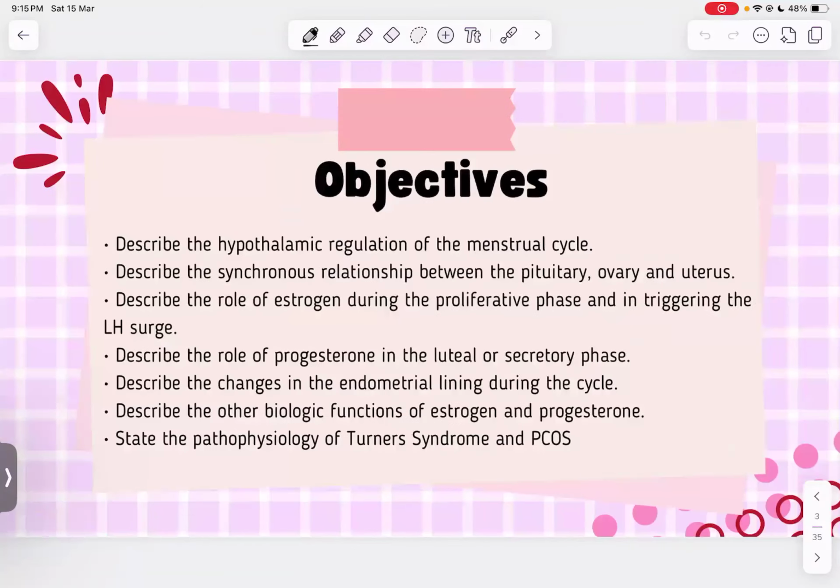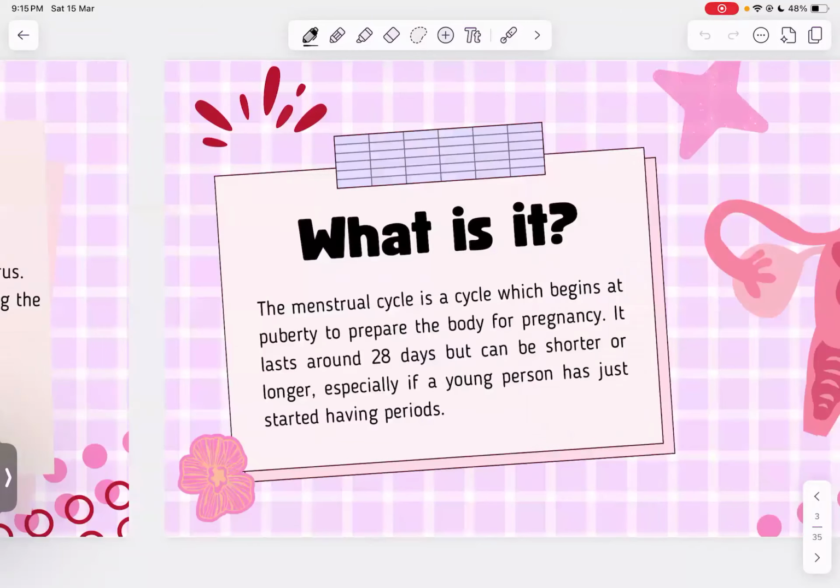Bismillah. The objectives are the exact same ones as found in the lecture. I won't be reading them, but basically how the session will go, I'm going to talk about the overview of the menstrual cycle, and then I'll be going through the phases. So the whole cycle, each phase, and so on. Then I'll be going through some clinical correlation, and lastly, I'll have some questions so that we can review the topics together, inshallah.